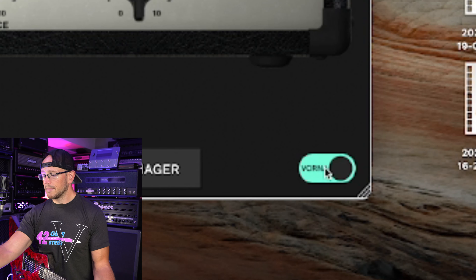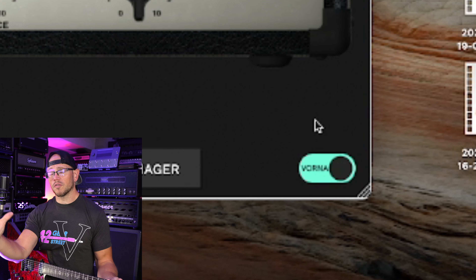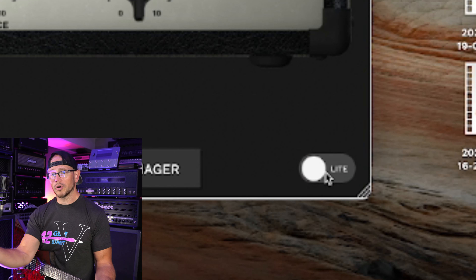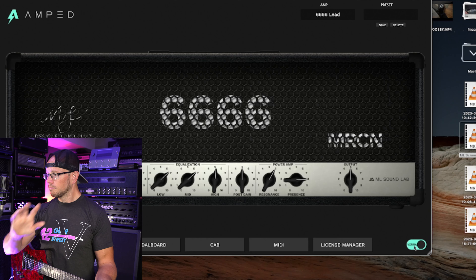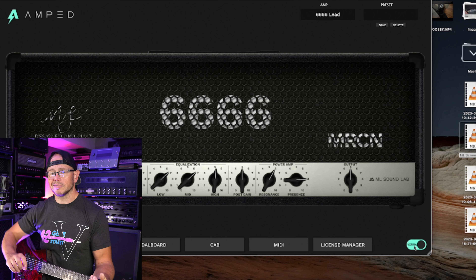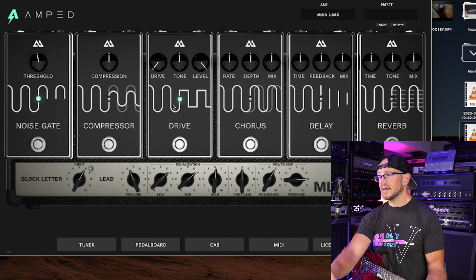In the bottom right-hand corner there's a switch that says VORNA — ML Sound Lab's proprietary DSP or modeling engine. It is very powerful and it's what makes these ML plugins sound the way they do. If you want to lessen the load on your system you can turn that off. This is the first ML plugin I've used that features that switch, which I think is pretty cool for older systems. We're going to keep it on for the best tones. Starting with the 555 lead, I've got my noise gate and drive pedal on in the pedalboard — here is the tone.